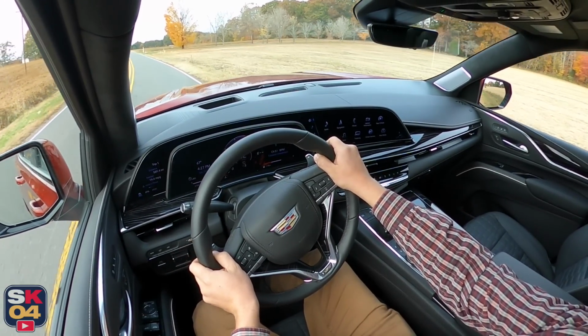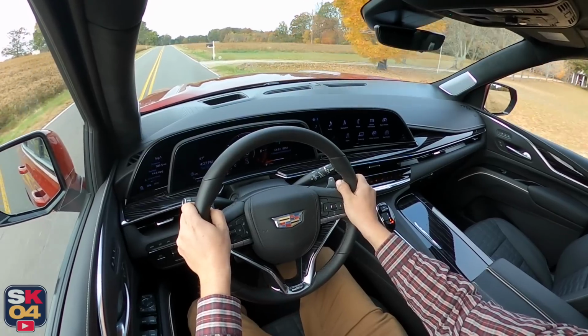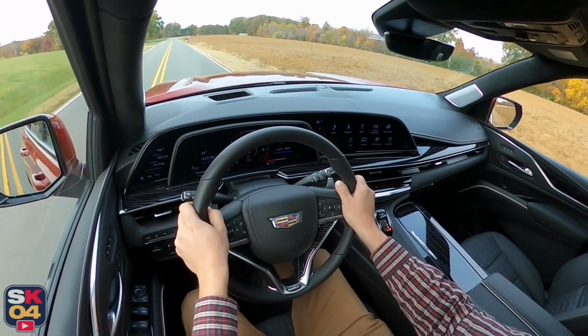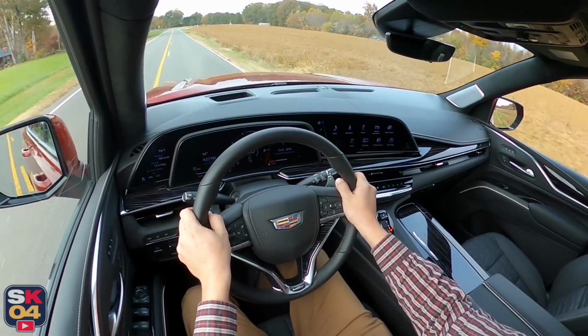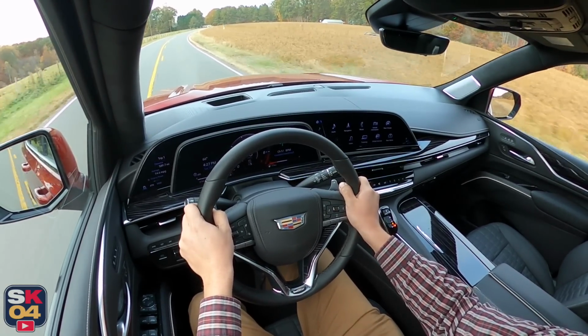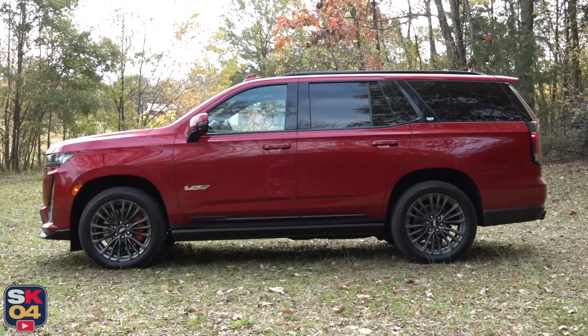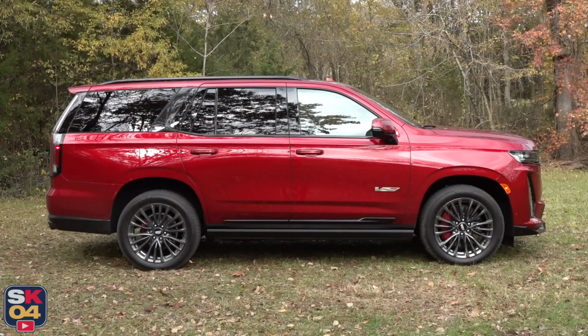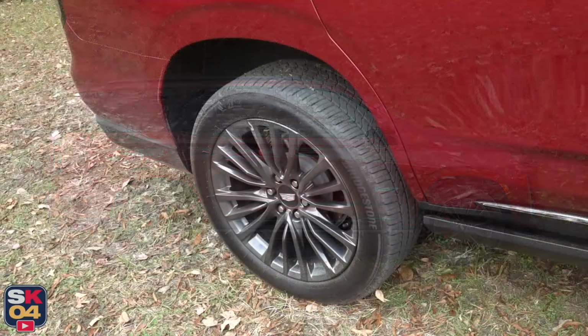At the core of these SUVs is an all-new chassis architecture that features a longer wheelbase and an all-new independent rear suspension. These two changes alone created a serious generational gap between the new models and their predecessors. For 2023, aside from some new color options, there are no significant changes to the core lineup.